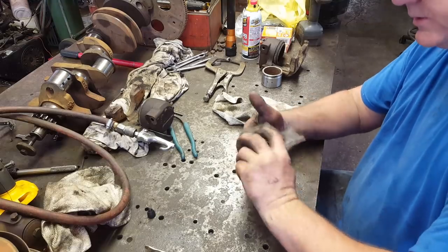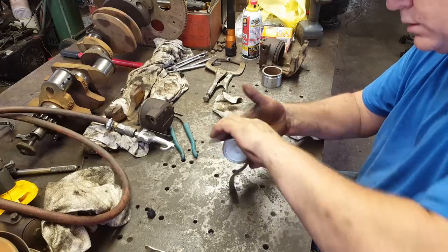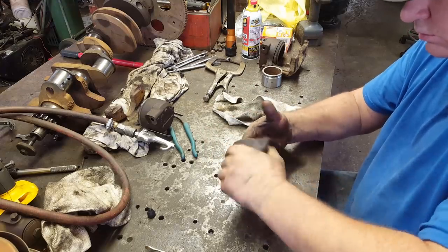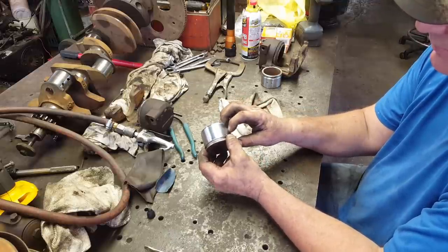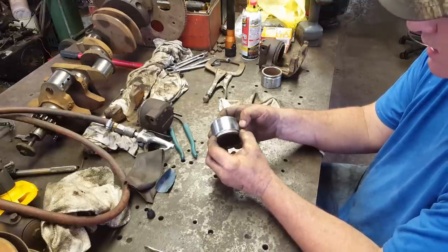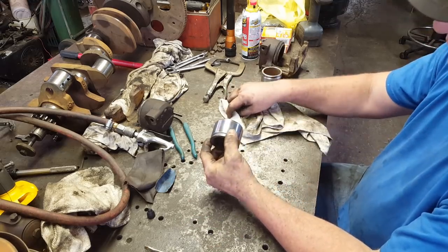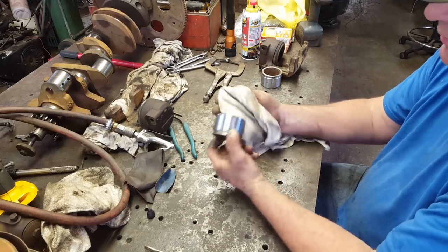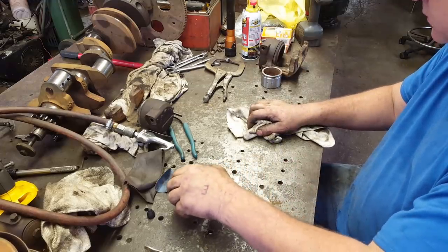I'll just clean these pistons off with a little emery cloth. I cleaned up pretty good. It's got a little spot right there, but I think it'll be just fine. And this truck is going to get a completely different front end, hopefully soon. So this is just, you know, to get me by until I do get the new front end on it.